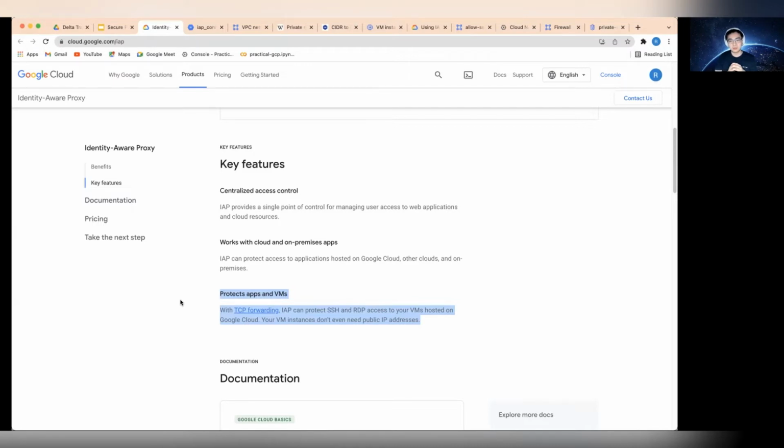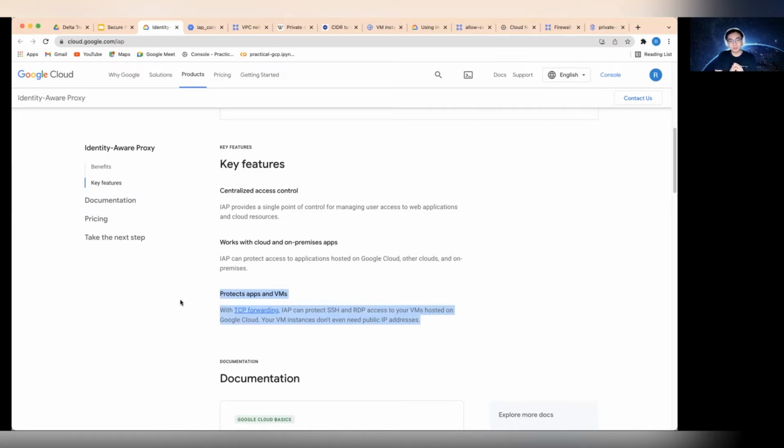A lot of the times in the past I've seen people doing this, the worst ones are exposing public IPs directly to the internet, just so they can access it from home, especially when people these days are working from home. So is that the right way to do it? Well, you can do it, but it's definitely not the right way to do it. But you still need to be able to access those services that sit within Google Cloud.